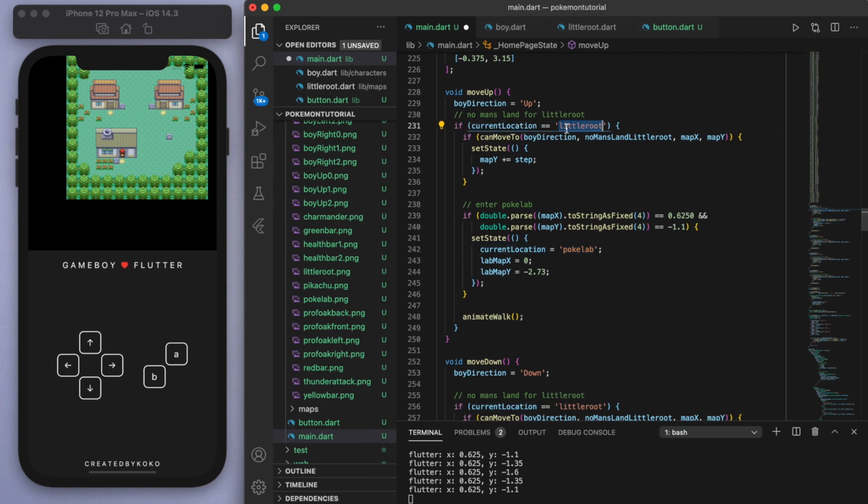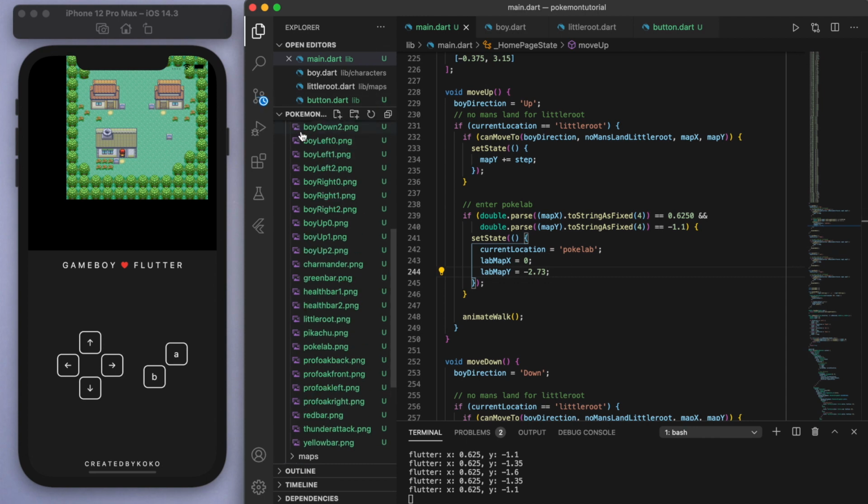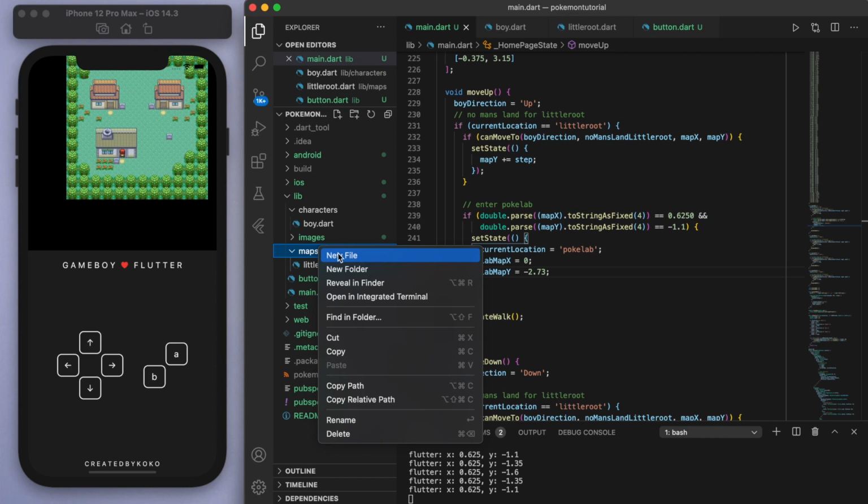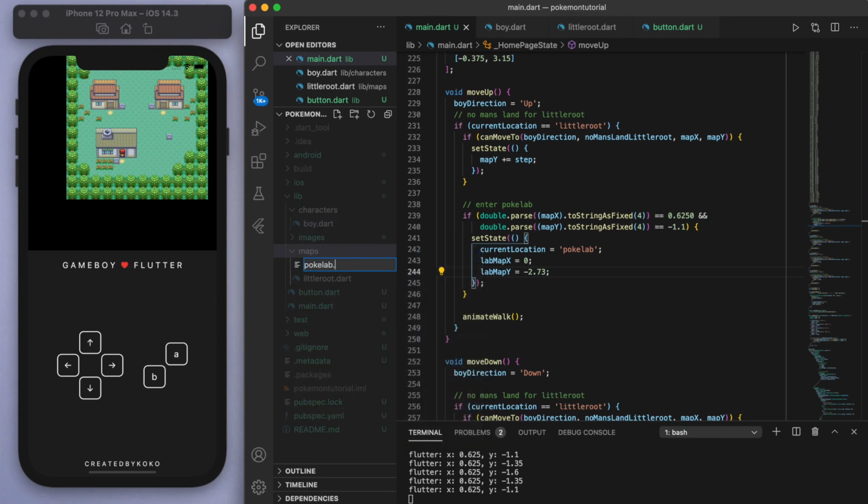So current location was little root, but if we're standing on this door, we're going to change it to Pokey Lab. And we're also going to set these ones here. I think these ones I just figured out in my own time, that these are the exact coordinates to go through. And just before we save this, we are going to have to go to the map and make a new file, so pokeylab.dart.